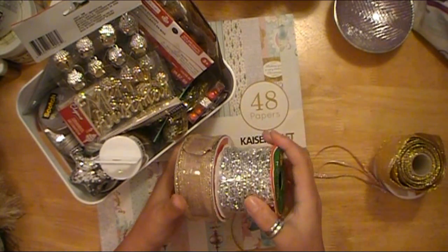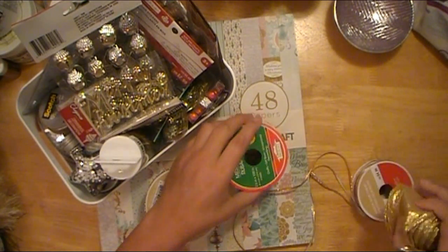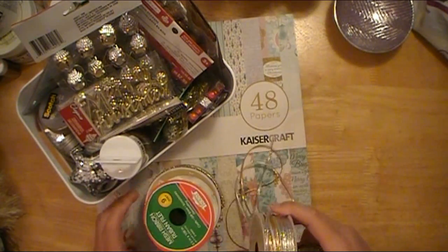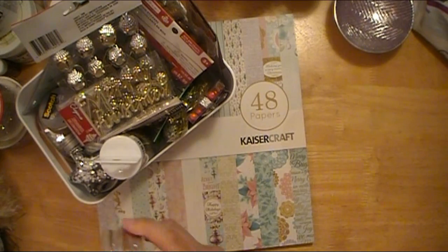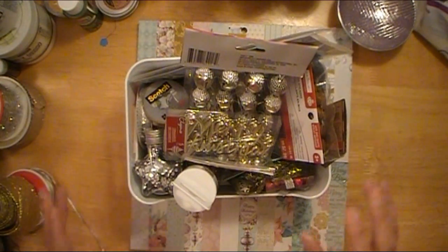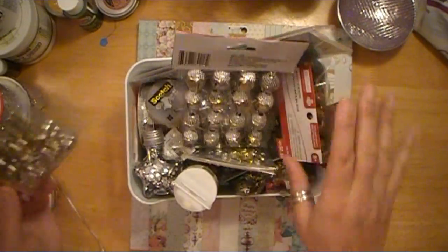Just a variety of different ribbons, mostly from Michaels. This is from, I don't know, Dollar Tree, I think. I can't remember. And just some different ribbons and trims I might want to use, and some of the different items I might want to incorporate into the pockets as well. As far as my embellishment stuff, I won't go through every single piece.